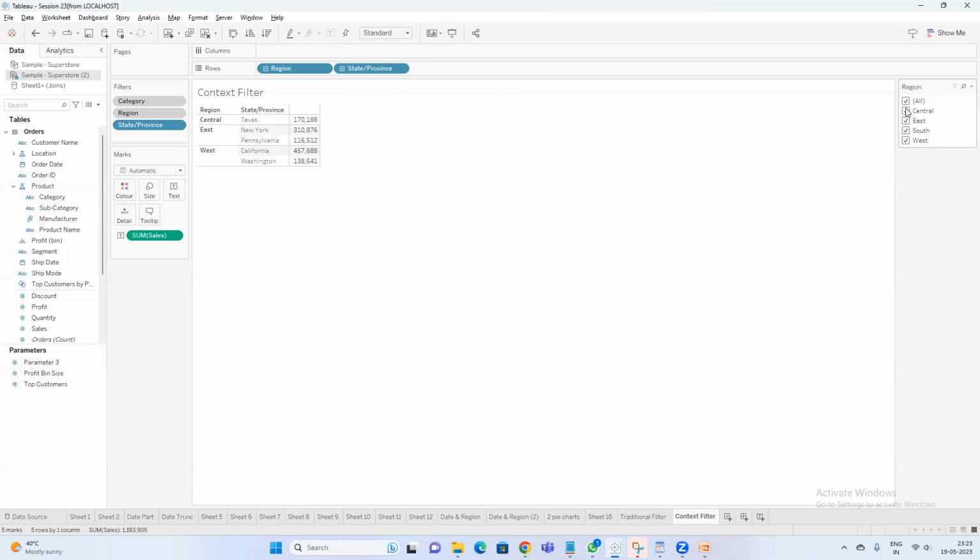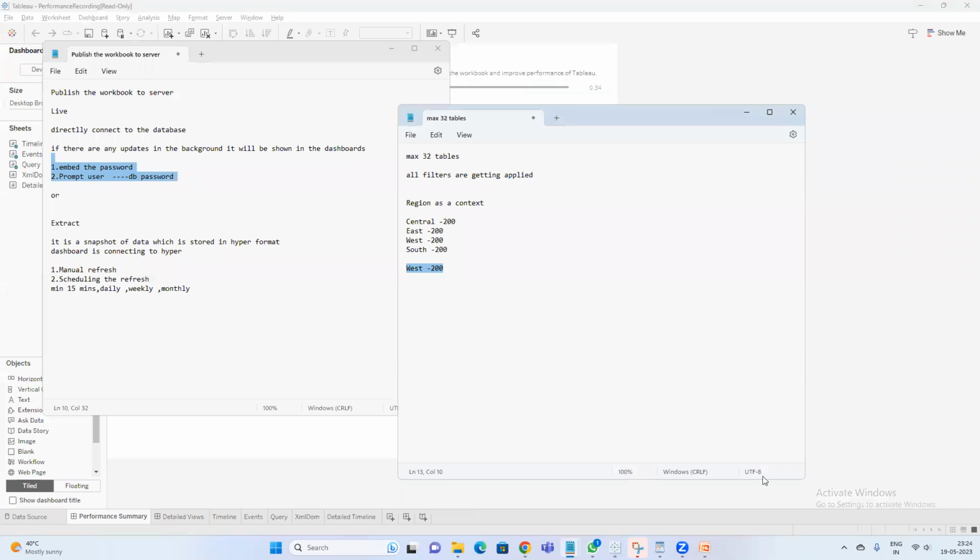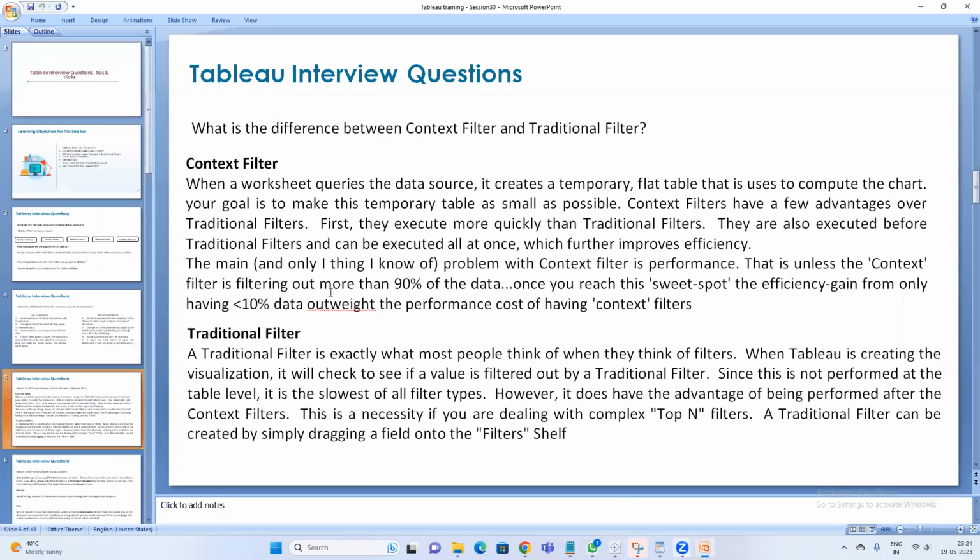That way it takes more time. When you have millions of records in your data, it takes some time to create these categories and all. So that is one disadvantage. Unless the context filter is filtering out 90% of the data, it will be consuming performance.